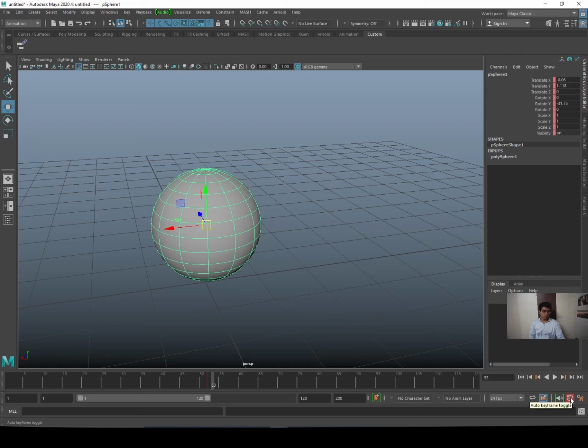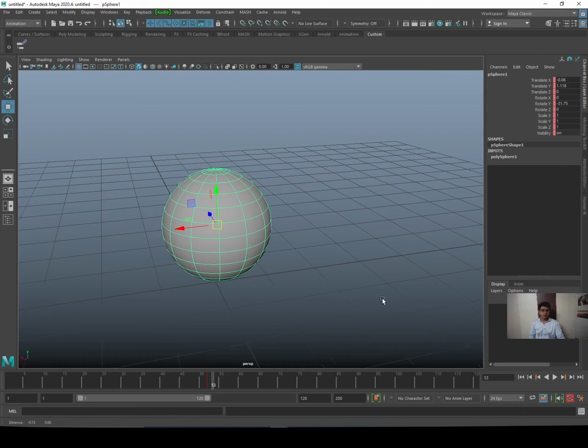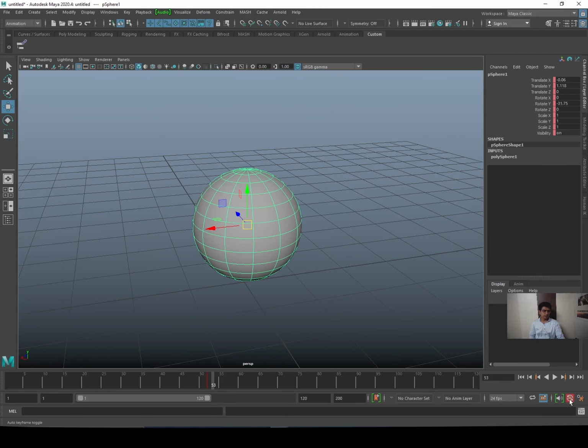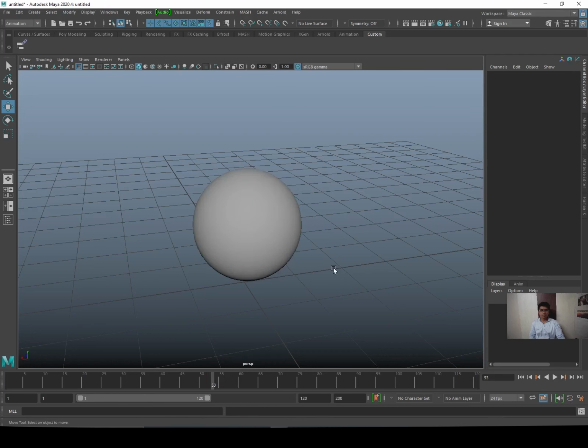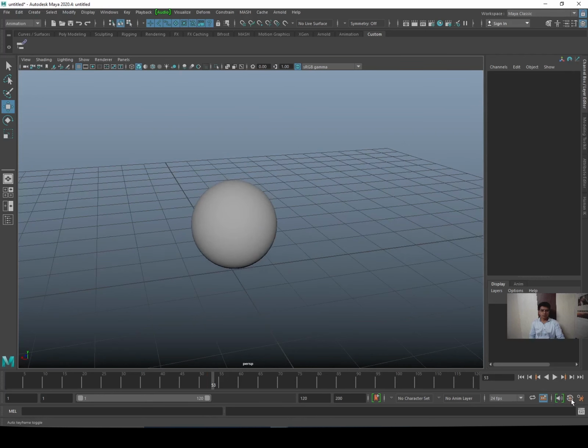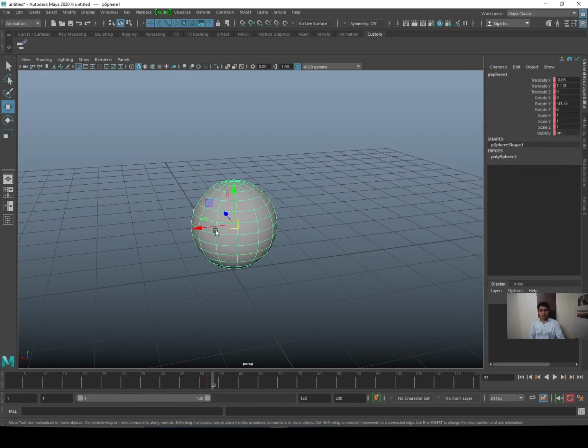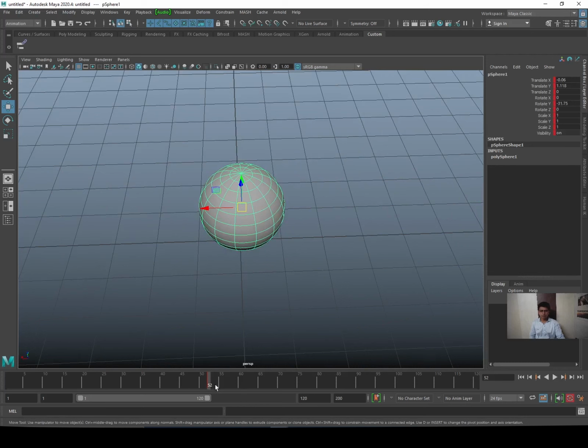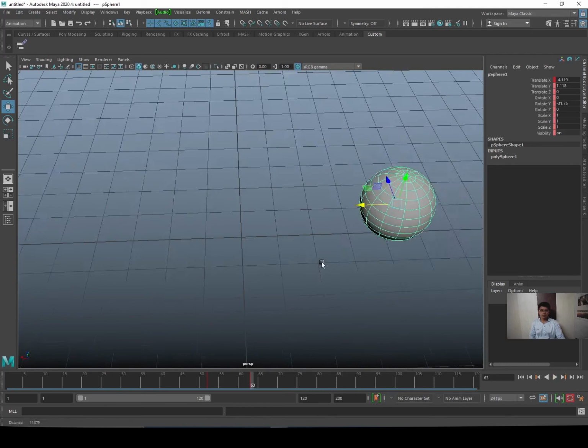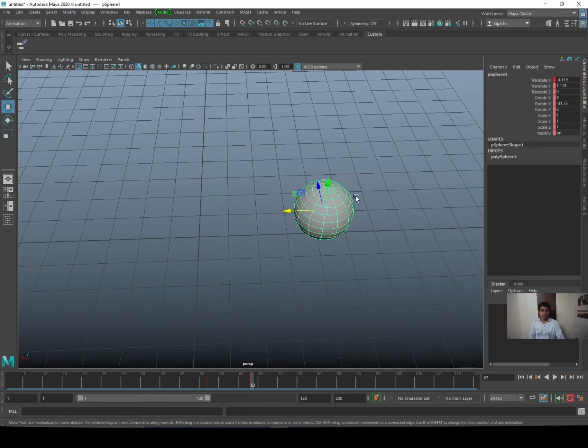And one more thing, this is the auto key option. This is the auto keyframe toggle. This is a very important option. If you see now, this is in red color, so now it is turned off. Make sure that it is turned on when you do animation, because it registers your motion on every frame. Whatever changes you make, if it is turned on, will be registered. Suppose this is the key, and if I move it here, automatically a key will be generated for the motion I have created. And now if you play the animation, you will be able to see the movement.